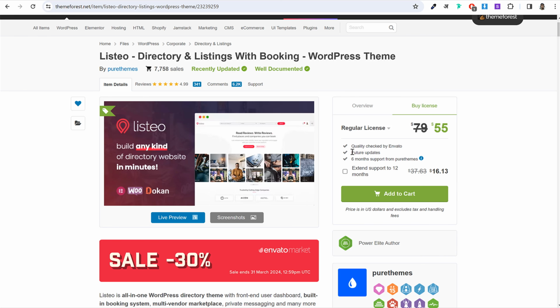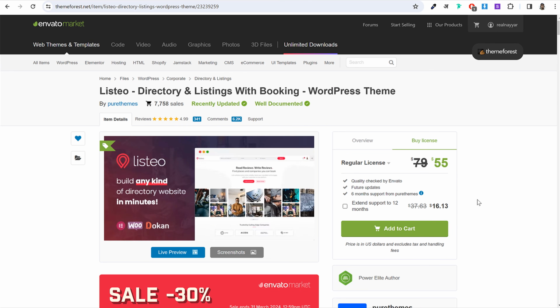So whenever new updates, new designs, new features are added on this theme, you will keep on getting those updates for lifetime. And with that, you also get 6 months of support. So from the date of purchasing till 6 months, you have support option. If you have any problem with theme installation or anything, you can leave a comment, or you can go to support and raise a new ticket and they will help you out. So we have to purchase this theme. Click on add to cart and purchase the theme.